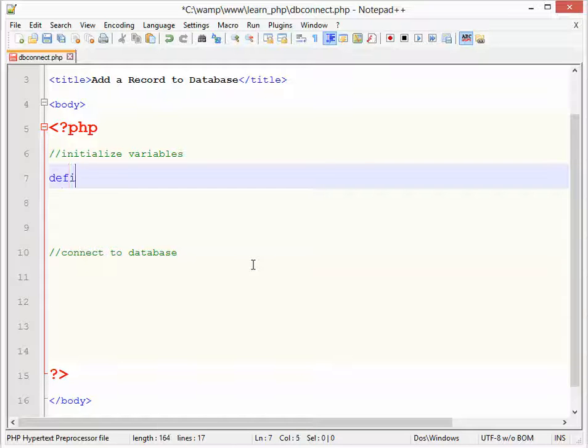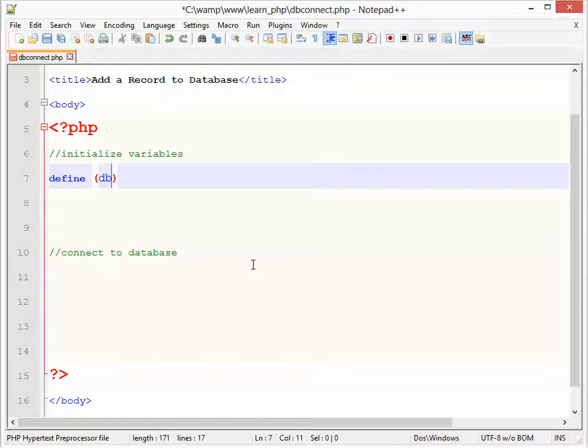We use the define keyword of PHP, and then enclose the name in quotation marks like this. No, we don't need the dollar symbol anymore.